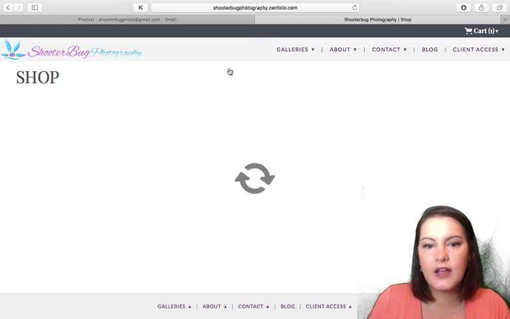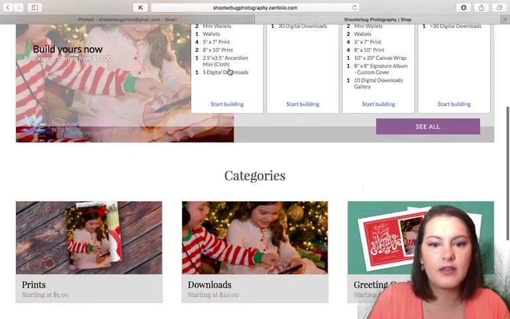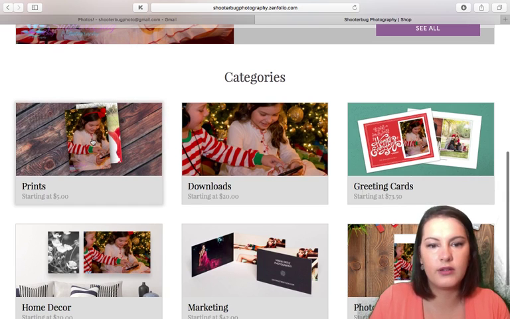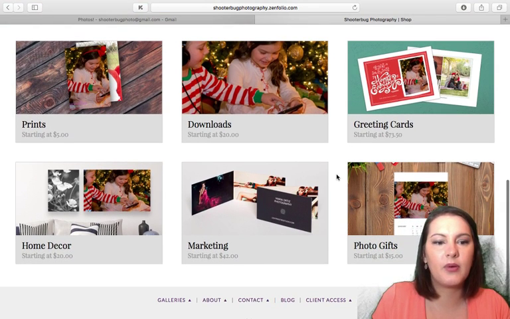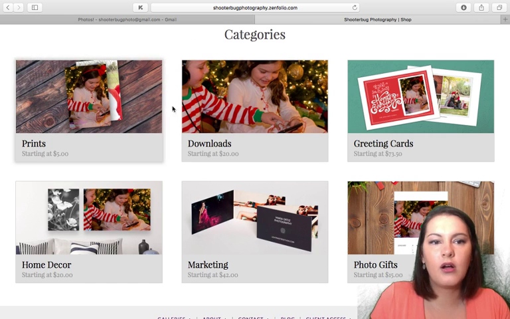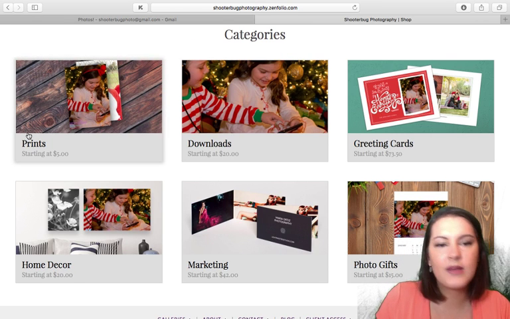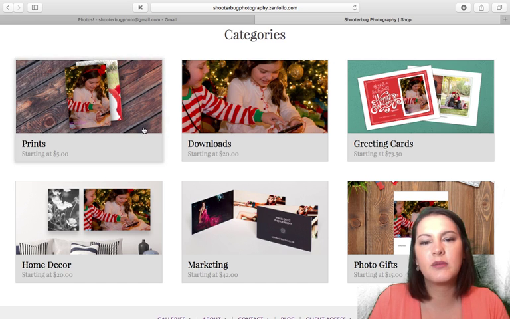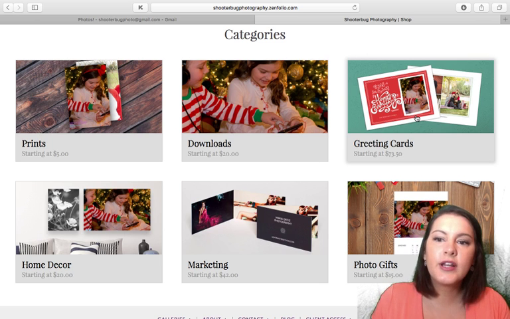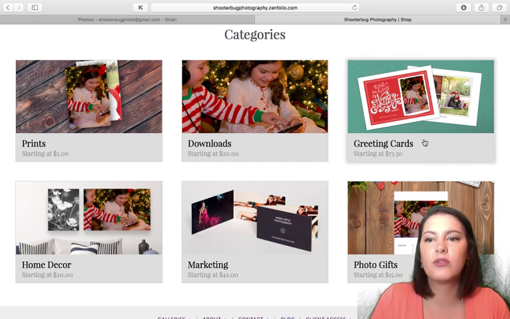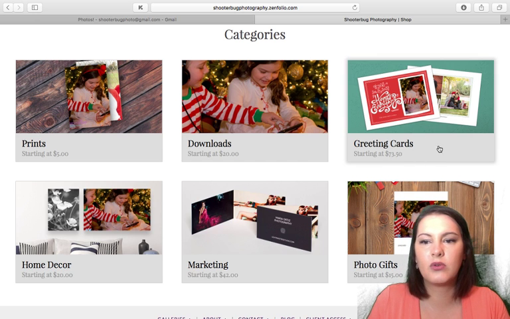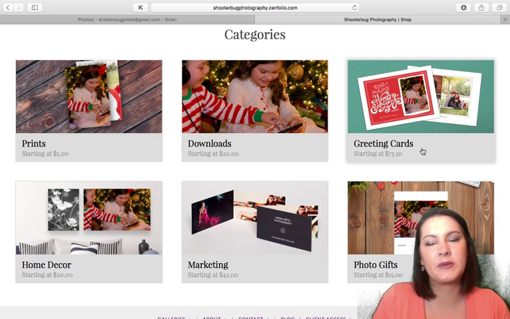So aside from just my packages, you can buy things a la carte or whatever you want. There's all kinds of different options that my printer has available. All kinds of prints. If you wanted one more 5x7 for grandma or something like that, you can purchase any prints here. If you wanted to purchase any single image downloads, those start at $20. You can create your own greeting cards straight from here. You order those in bulk, so that's why it's a little more, it's not the $10.99 you might see at Walgreens, because A, it's better quality, and B, it's a greater quantity.